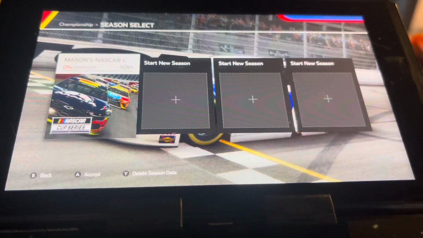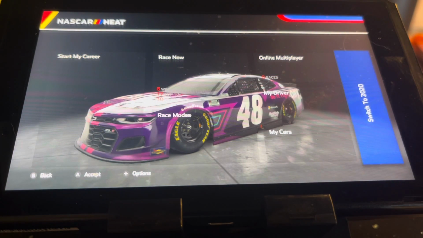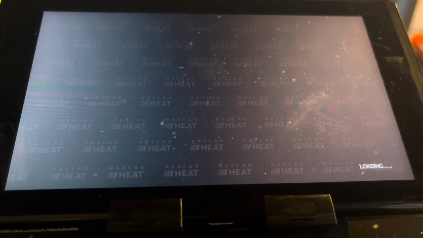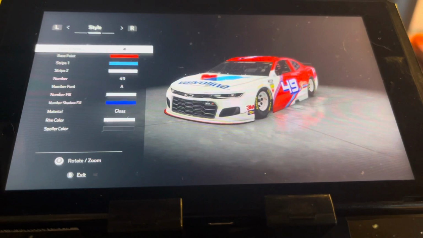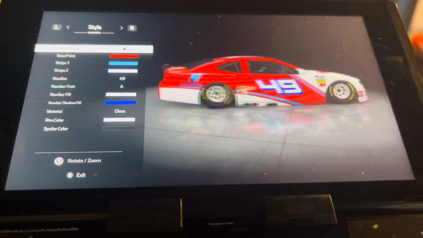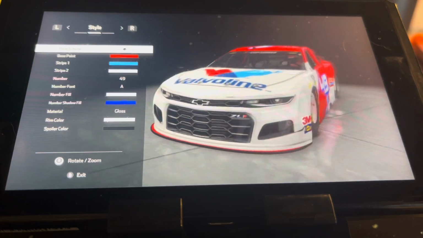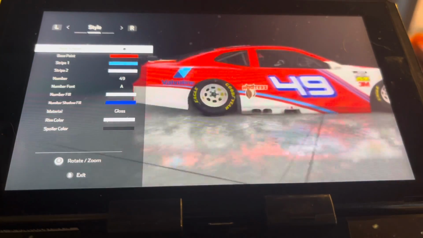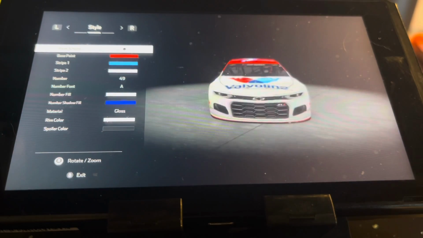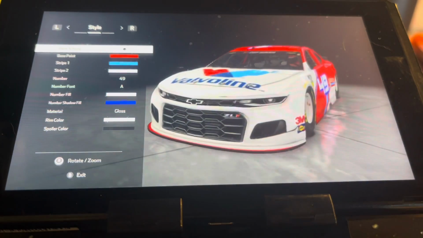But before we close out, I want to show you my car that I'll be running. Let's go down to my cars. And this is the car. Oh, there we go. This is the Valvoline car that I'm running that I'll be running in the championship mode. Very nice. What do you think? Pretty cool, huh? Yeah, I like how the red turned out, and also the blue. I think it looks nice. It's a very nice paint scheme. So yeah, you can expect some gameplays of this game.